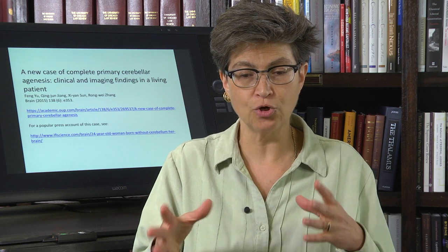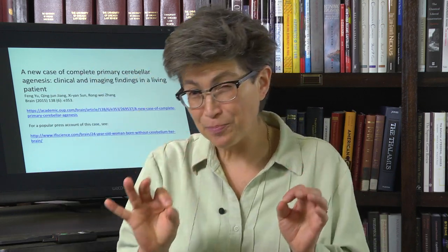I want to end with this because you might hear about this case and say: here's this picture of the cerebellum as critical to movement, and yet here's a woman getting along fine without it. The correct way to understand this is that she did have problems — she still couldn't walk without assistance, and her speech was disordered. In the absence of a cerebellum, the cortex did the job of the cerebellum — it didn't do it perfectly, but it did the job.